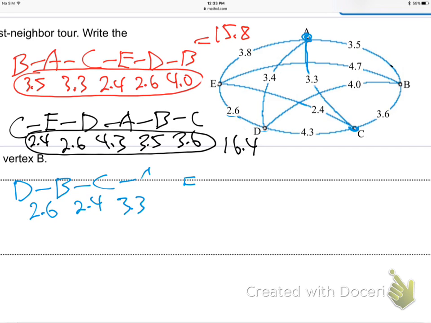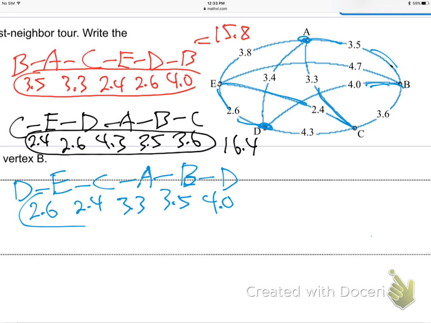Let's go back. Okay. So it should have been starting D. Should have been E. That's an E. I see what y'all are saying. It looked like B on mine. This is marked up. So that's D to E to C. To A, 3.3. And then from A, last city's B, huh? Go to B, and then you got to go home to D. So from A to B is a 3.5 connection, and B back to D is the 4.0 connection, right? Add up those numbers.